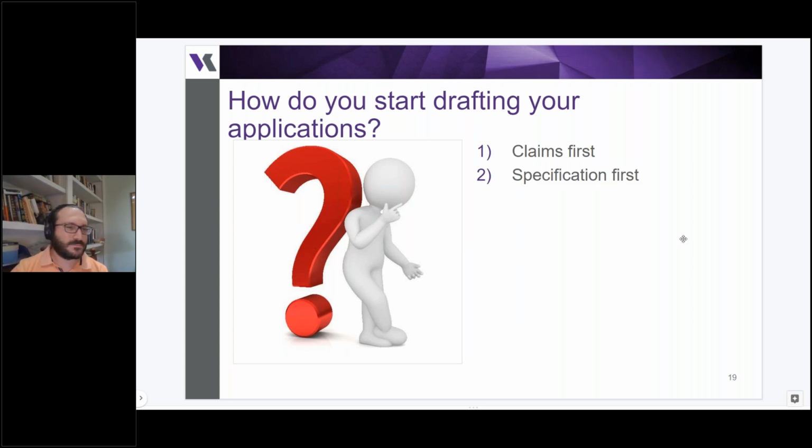And Josh, you didn't mention how long you've been doing this. I've been doing this since 2006. And about how many applications have you done? Hundreds. I'm not sure. About 50 or 60 a year, so probably 600 or 700. Okay. Well, most of the people coming in are saying claims first. Okay.